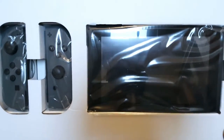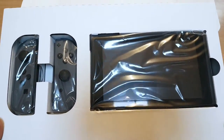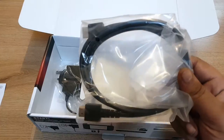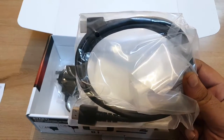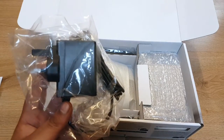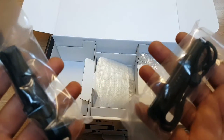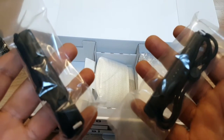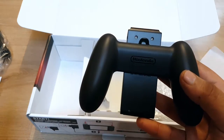Let's lift this up and take a look — beautiful. You've got your HDMI cable; I'm assuming it's a 1.4, I can't imagine it being a 2.0. The very necessary power cable — without this you're stuck. Two Joy-Con grip covers that simply go on top of the controllers to stop them slipping out of your hand. And this is where you place the Joy-Con controllers when playing the handheld section.